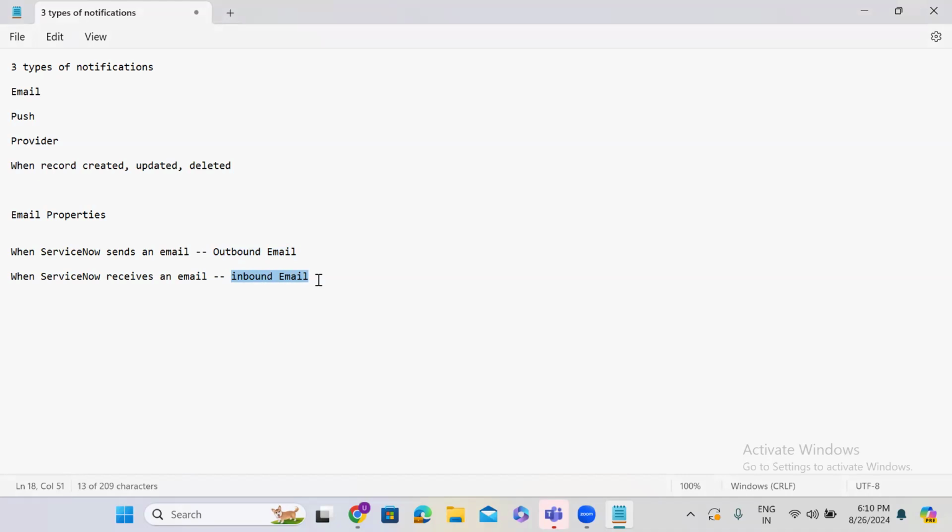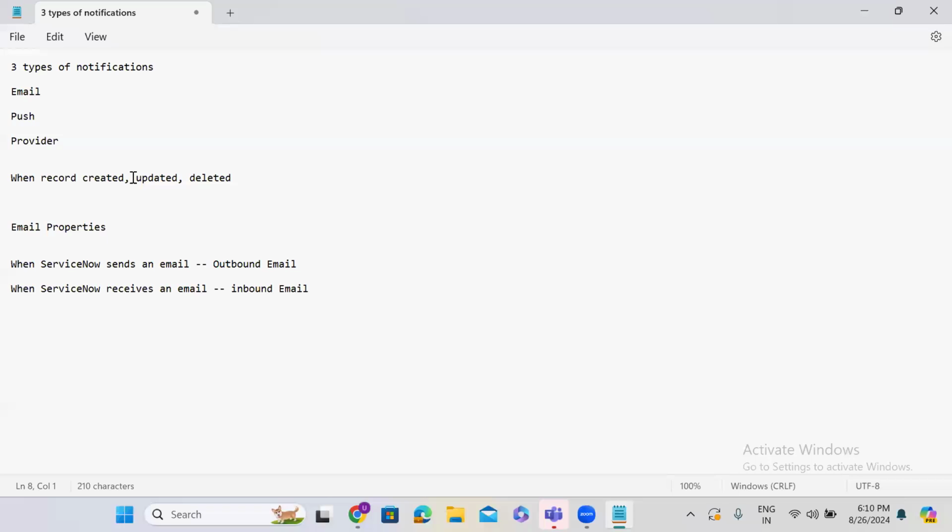Okay. Understand, right? So guys, from here you understand there are three types of notifications in ServiceNow. We are focusing on email notifications. Emails will be triggered when a record is created, updated, or deleted. And one more thing, when an event is fired. So when a record is created, updated, or deleted, or an event is fired, email notifications will be sent out.